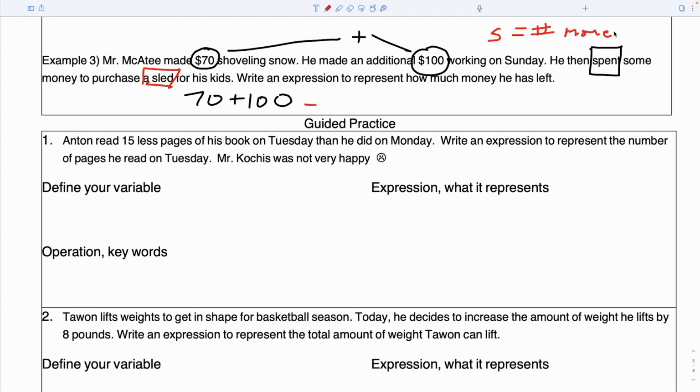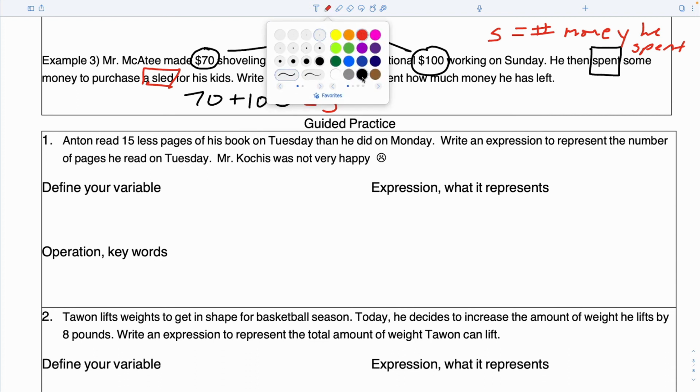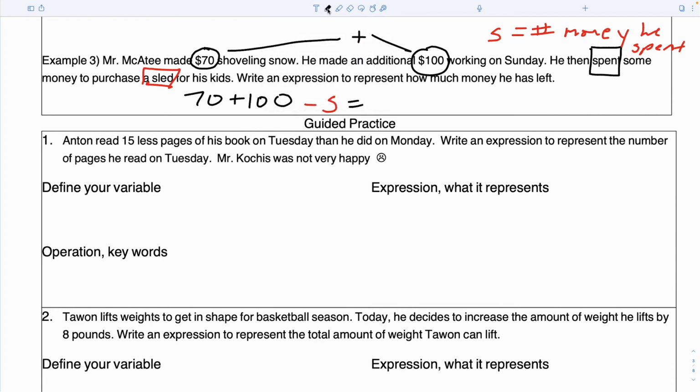On your test that's coming up on Thursday, I'm going to be looking and scanning through these types of problems. If I don't see a variable that's defined like this, S equals the number of money or amount of money he spent, it is not going to get full credit, even if you have the variable in here. He subtracted the S and it equals the money he has left over. You can keep it like that. This is an okay answer.